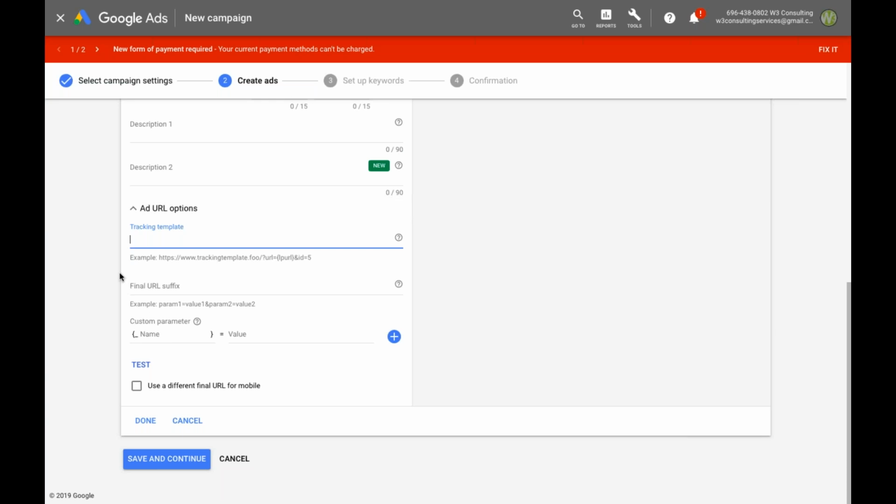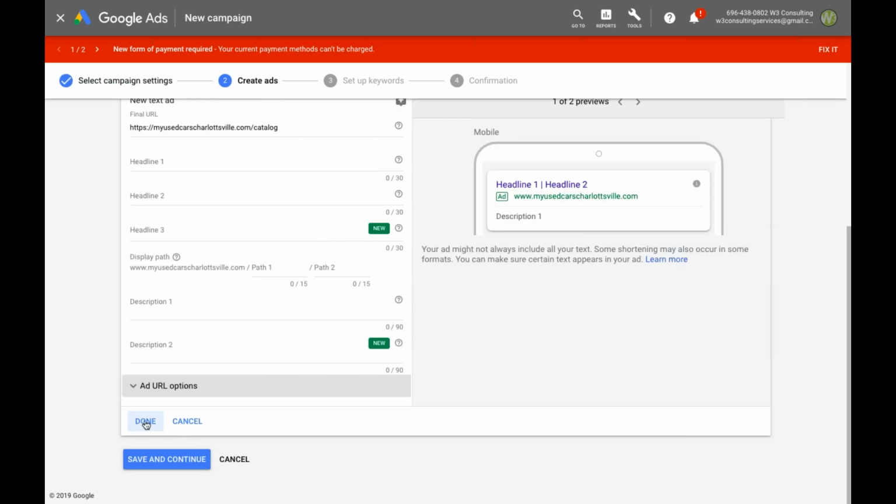If you know what type of tracking you need to do, like with affiliate links or otherwise, you would use these add URL options, but that's outside of purview today. You then click done and you've got your ad created. Okay, so that's really all it is. I mean, it's really simple. You're really doing ad copywriting, and if you write good headlines, good text, and leading people to appropriate content, then the ads are going to be great.